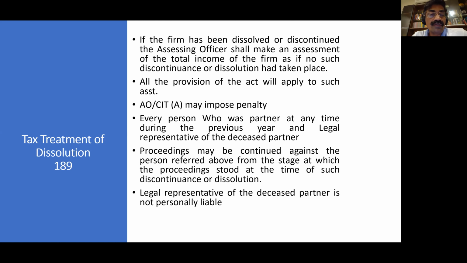If the firm dissolves on 31st March 2020, the firm cannot be assessed after 31st March 2020. 189(1) is only for assessing the firm up to the date of the firm's existence. That means the scope of 189(1) is only for assessment and not for the purpose of taxing the firm. 189(1) cannot extend the scope of taxability. If the firm dissolves on 31st March 2020, the previous year 2019-20 is the firm's last assessment. After that, the firm cannot be assessed for any previous year. So what is the scope of 189(1)? Its scope is only for assessment when the firm existed. 189(1) cannot change the basic fabric of taxation.